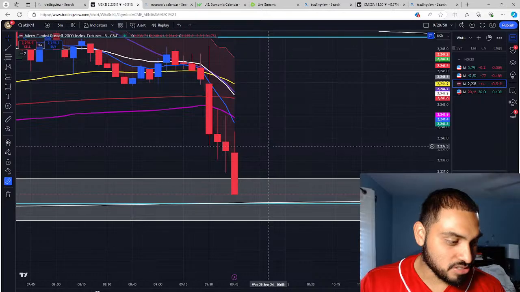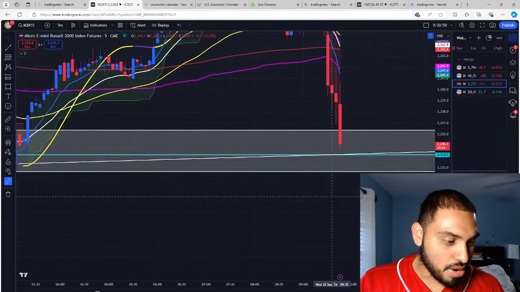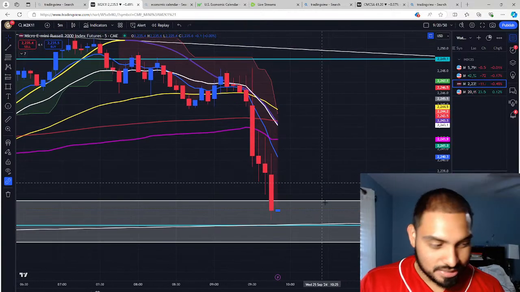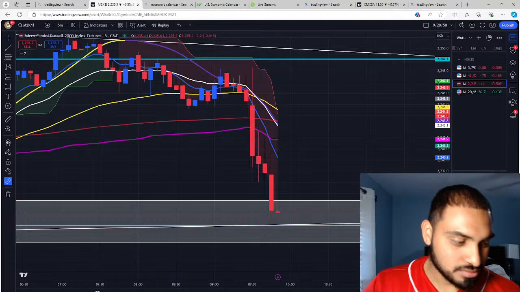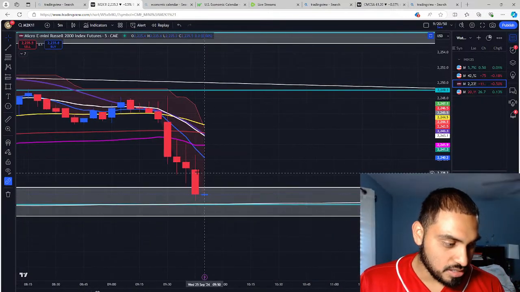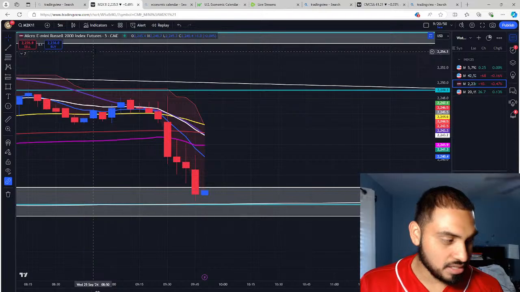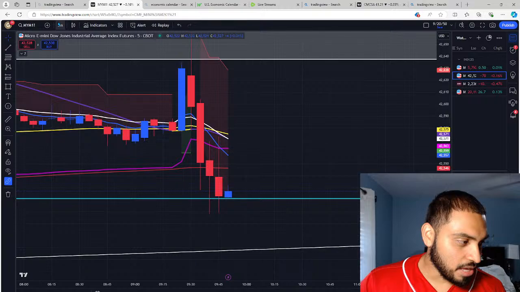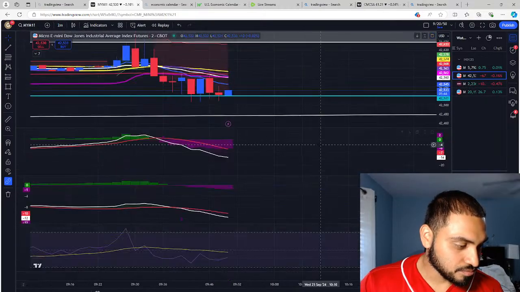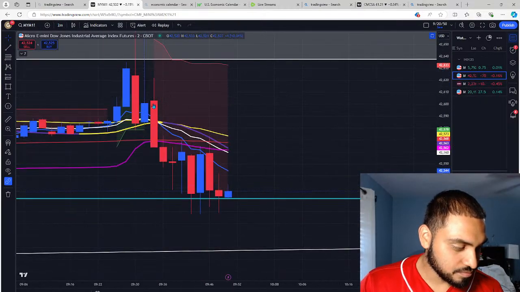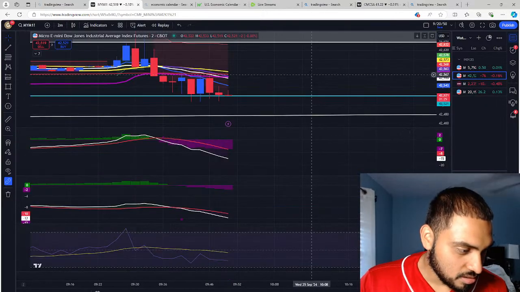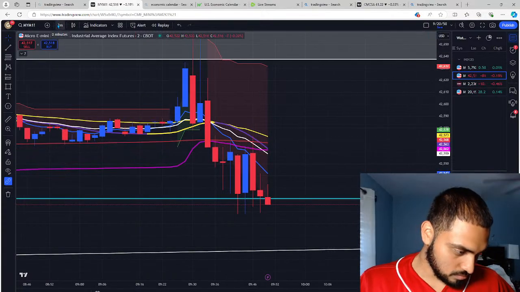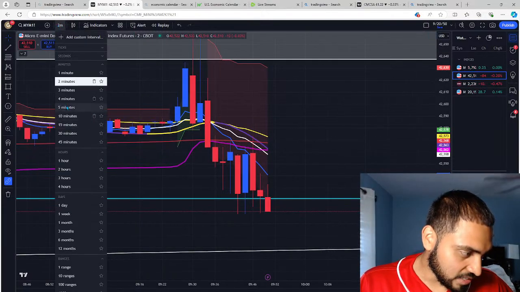So we still have a major sell-off. If it breaks support and the pivot trend, this might keep going down. Too far overextended for me to do anything. Let's go to the Dow Jones. Trend is developing a bit. Let's go to the 2-minute. Okay. We'll look at the Dow Jones here. It's not too overextended.